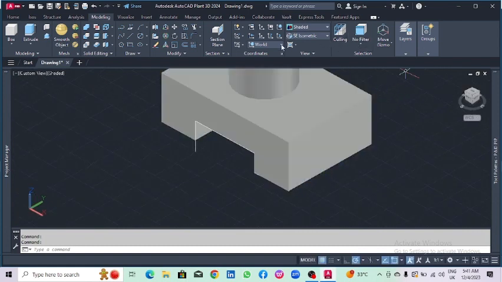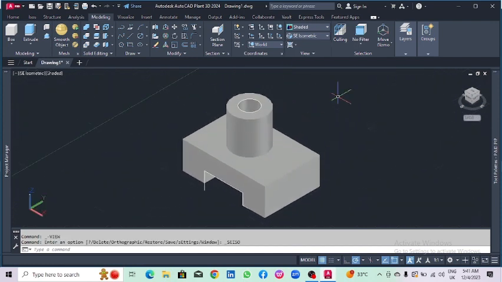So we still want to make use of the features in AutoCAD by creating some curves and all that within this object. So I'll still choose my line here. I will stand here and specify a distance.